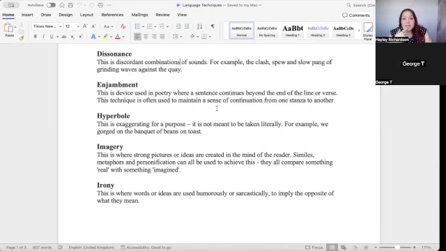So the way I always look at this is if it gets to the end of a sentence or the end of a line in a poem and there is no punctuation at the end of the line, think of a little leg being there. And the reason I think this is jambe is French for leg, okay? So enjambment, jambe means leg. So if you think of it as being a little leg on the end of the line, if there's no punctuation, then you're going to remember that's enjambment, and it means that there's a longer thought process.